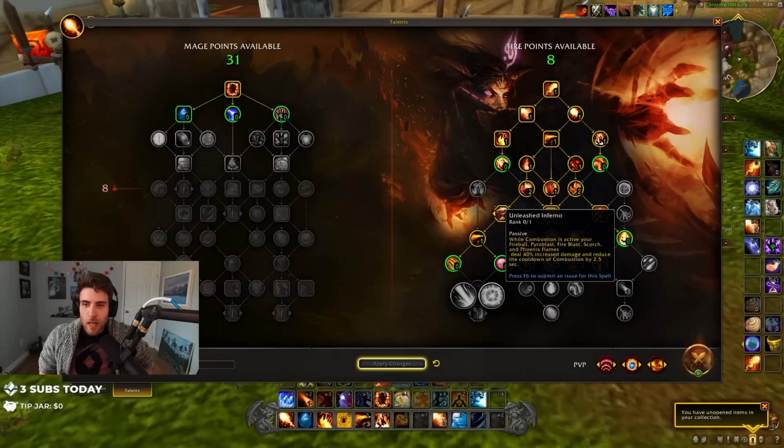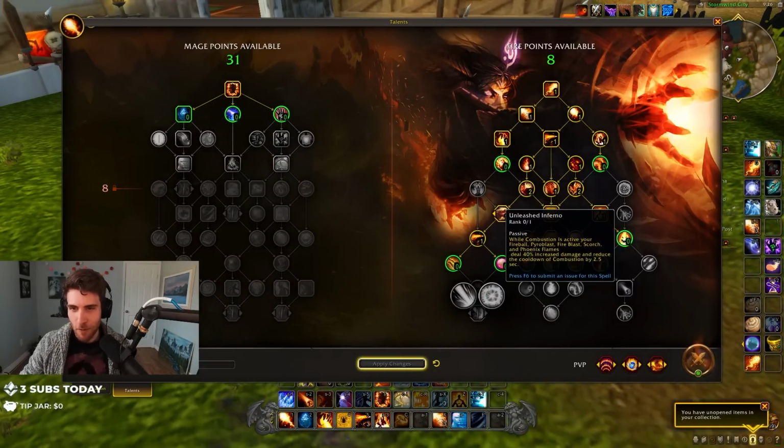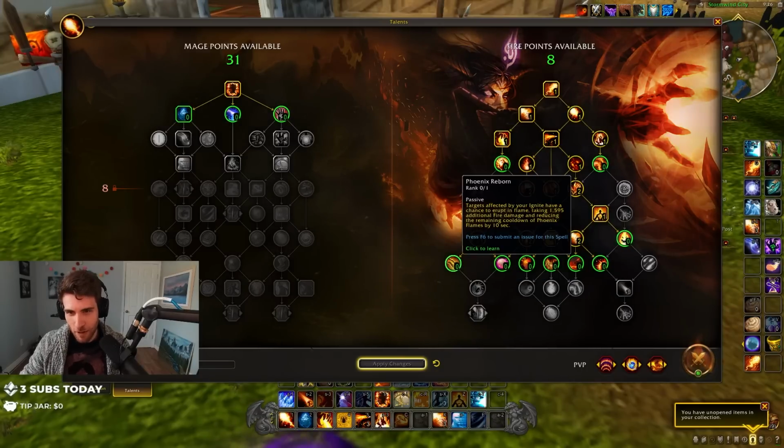Unleashed Inferno. While combustion is active, your Fireball, Pyroblast, Fire Blast, Scorch, and Phoenix Flames deal 40% increased damage and reduce the cooldown of your combustion by 2.5 seconds. This is insane. Like, absolutely crazy. Okay, so that's definitely what we're going to be picking up in PvP. It's just going to be the hugest swing of damage.